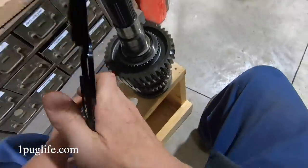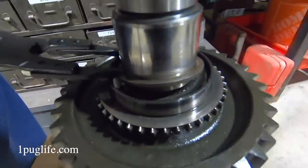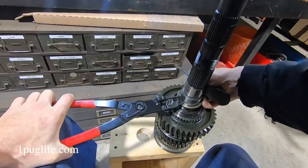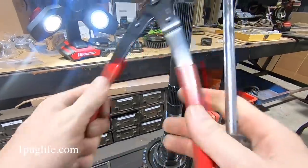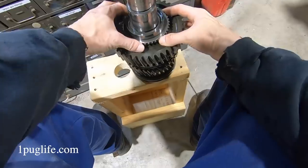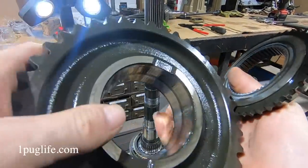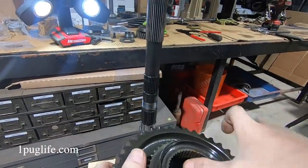Yeah, these come off pretty easy, so that's good. I need a light too. Oh, I got it. Holy shit. I did it, boys. I really did. Okay, let's see what comes off now. The whole gear came off. Holy shit. Yep, need that gear too, boys.